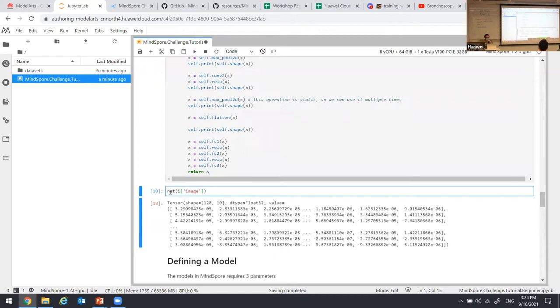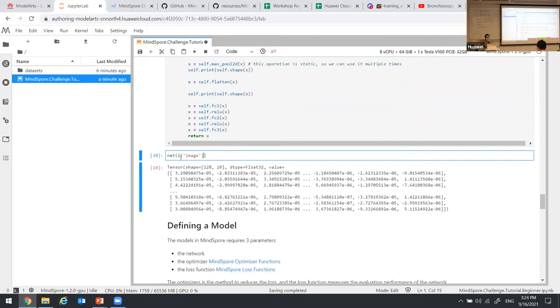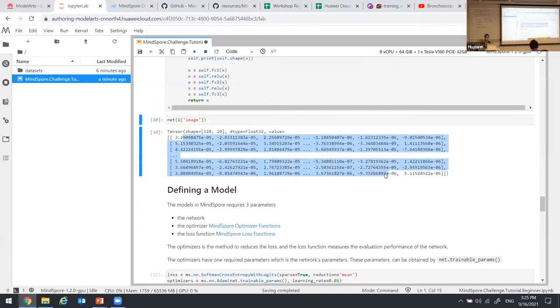So here is the output returned by this statement. The return value is actually a classification result of the LeNet-5. You can see that the tensor is a 2D matrix with 128 rows and 10 columns. Each column represents the classification score of each digit. The zeroth column is responsible for the digit zero, and 128 is the size of the batch, so you can see there are 128 rows in that result. But you can see that the numbers here are quite random, because the network, or the model, is not yet trained with the data.